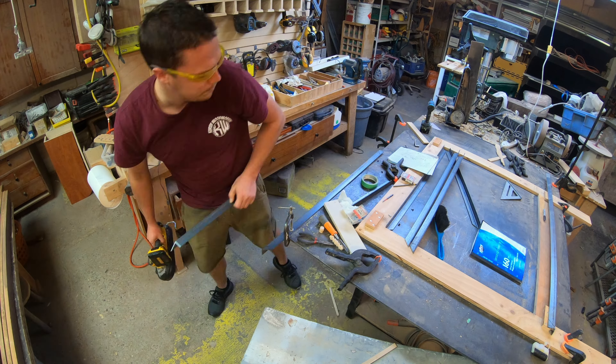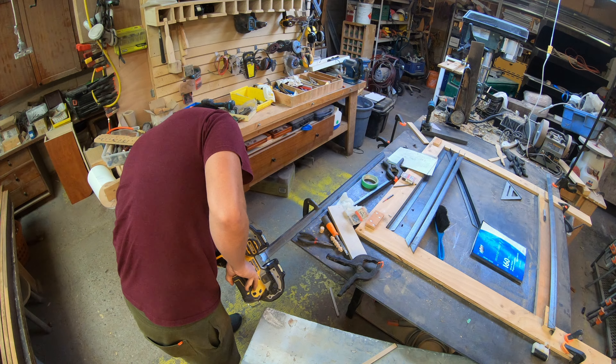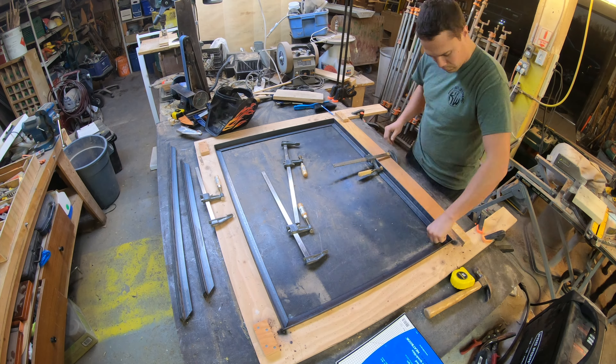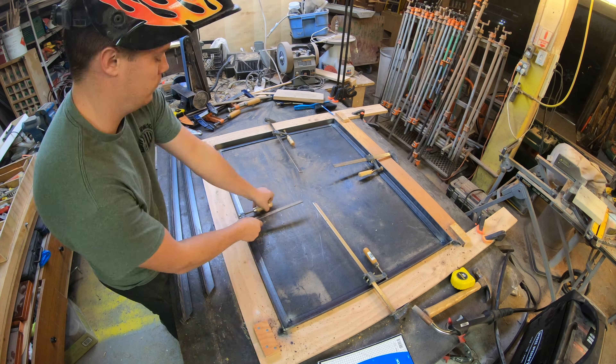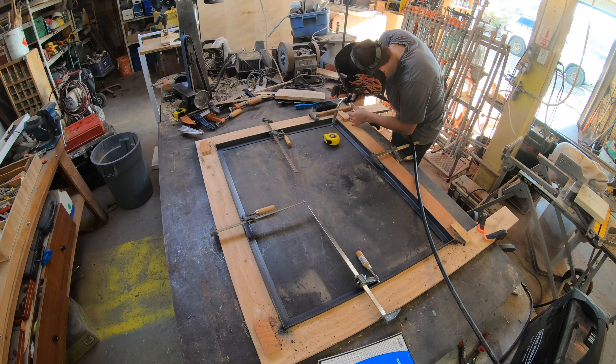To get this project moving I'm going to start with the steel base that'll be underneath the mattress. Now this has the potential to be a very heavy build very quickly, so I'm going to split this up into four different sections so that I can easily pack it up and deliver it to my house at a later time. To make sure I have a perfect square for each of these four quadrants I'm going to be using a template that I've already measured to be perfectly square.